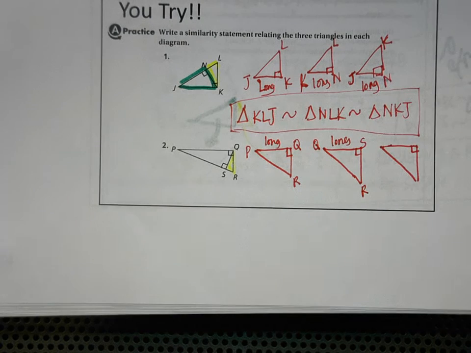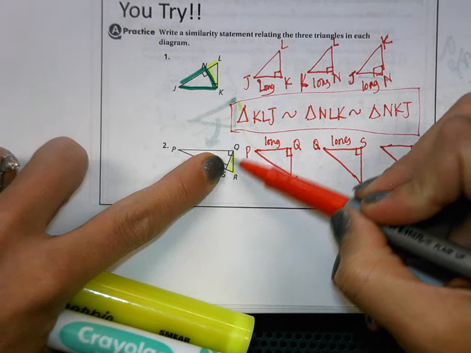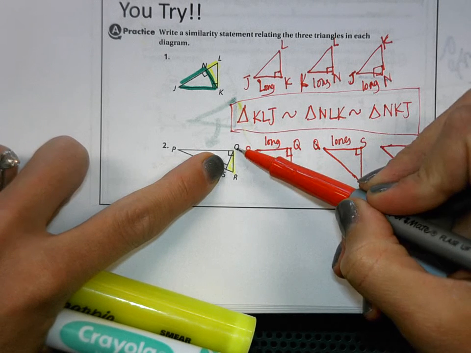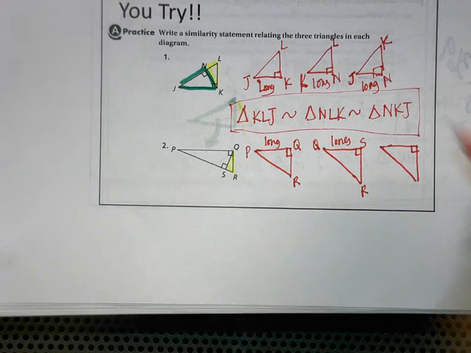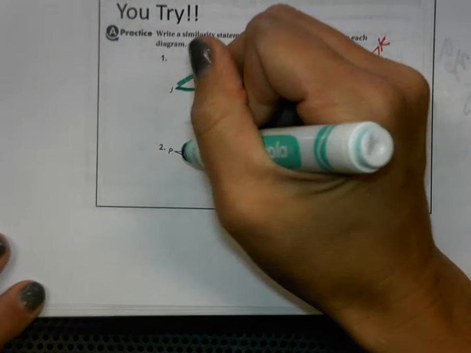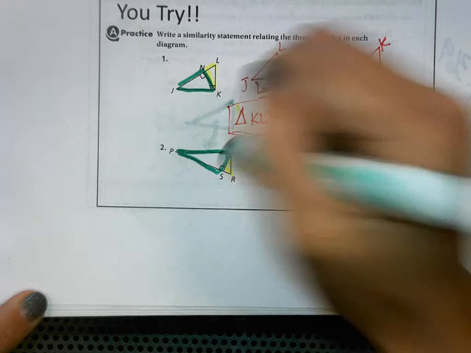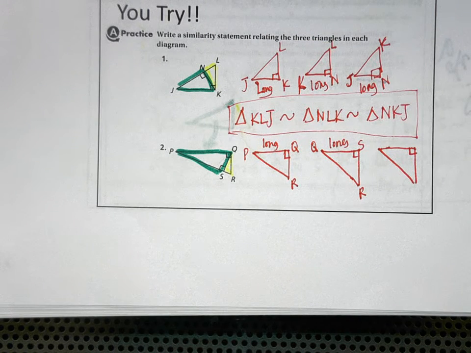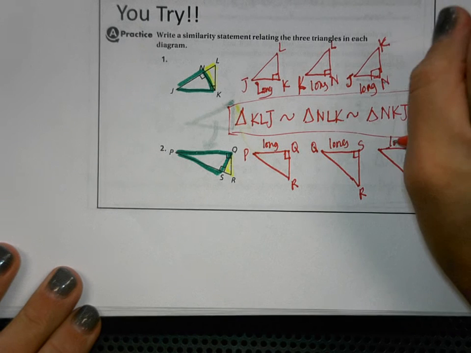Is everybody okay with that? So if you're looking at this one I highlighted, do you see how the long side right here goes with the Q? Okay, so then our last triangle is this other one here inside. Okay, so I'm going to give you another 15-20 seconds to see if you can get the letters correct over here. Remember that this is going to be the long side.